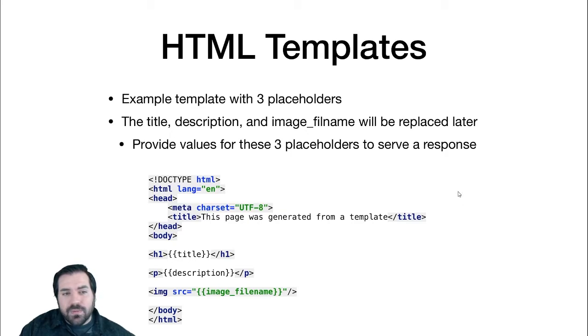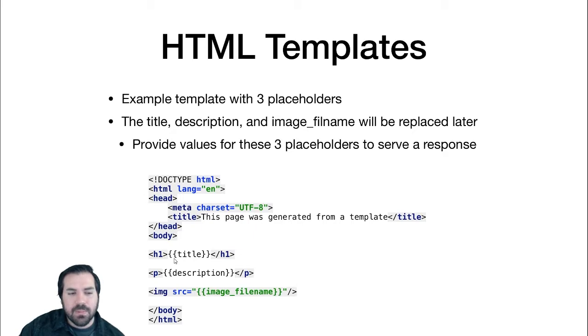So what we do for an HTML template is write all the structure of the page and then have placeholders for the data that can be served dynamically. Any data that can change based on the specific request, we're just going to put placeholders there. And I like this notation. This notation's from Handlebars, which is the template engine I've kind of gravitated towards. I've started to use that one.